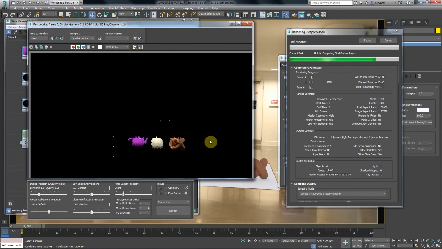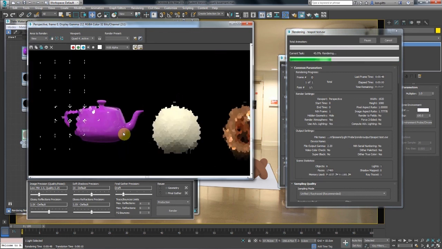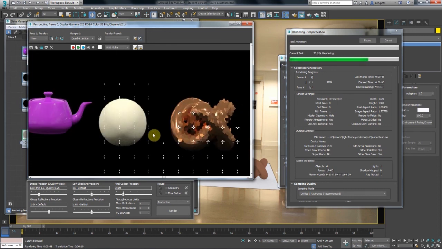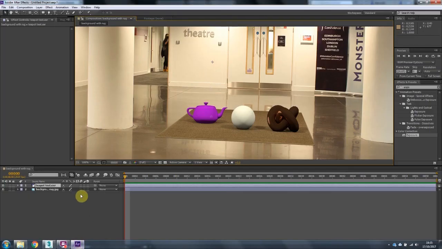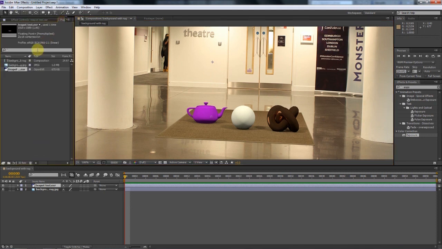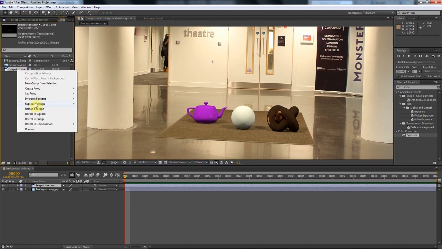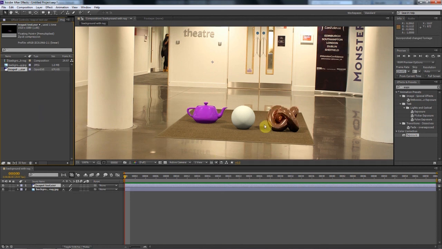If I re-render that now, you can see we have a black background, but we still get the lovely reflections in the teapot and in our copper coloured torus knot. Let's finish rendering. Let's have a look in After Effects. Just go back to my project, reload the teapot, and you can see now these reflections look much more realistic. The only issue we've got now is that the underside here is very dark. Same for the teapot, same for this as well. All the undersides are really dark and artificial.